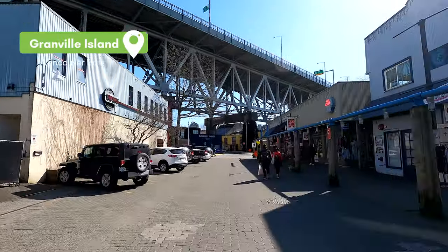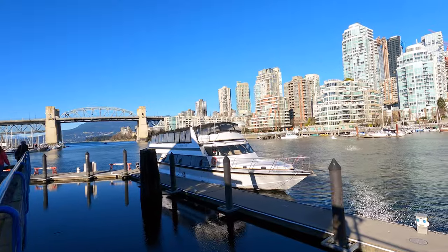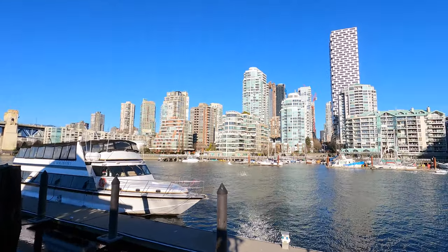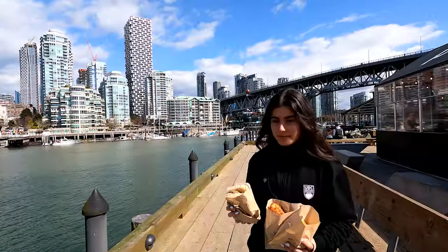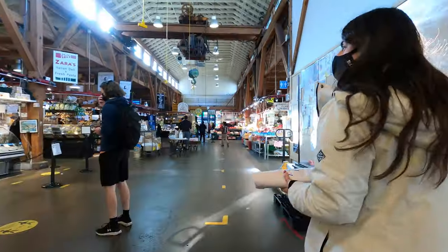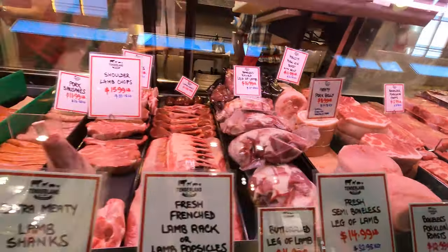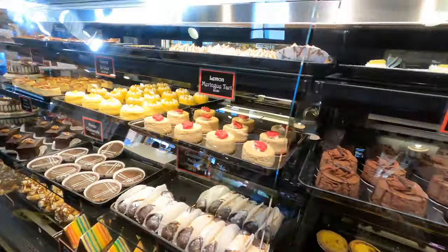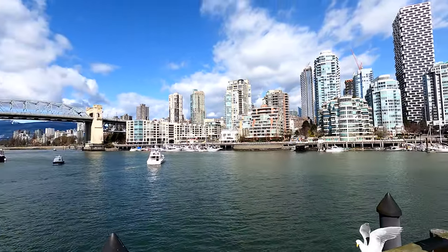Head over to Granville Island, which in and of itself has tons of great food options. Granville Island is kind of like a cute little town right inside of Vancouver — with a market, cute shops, nice restaurants, all located on the water. It reminds me of any little ski town just because of the colors of the buildings and all the little attractions. There are no big name stores here, just a lot of really local shops. The best place to go is the Granville Island Public Market — go for some of the freshest meat, fish, and produce, or hit up one of the many food stalls and sit right outside with a beautiful skyline view of the city.